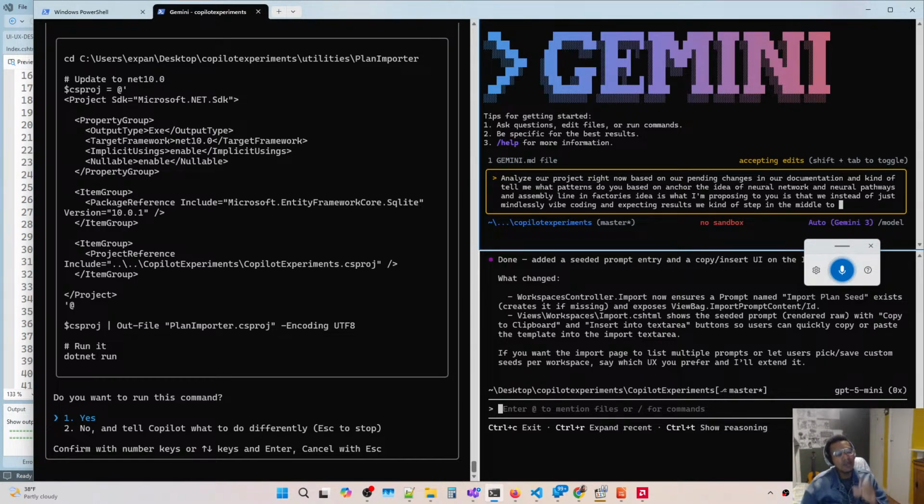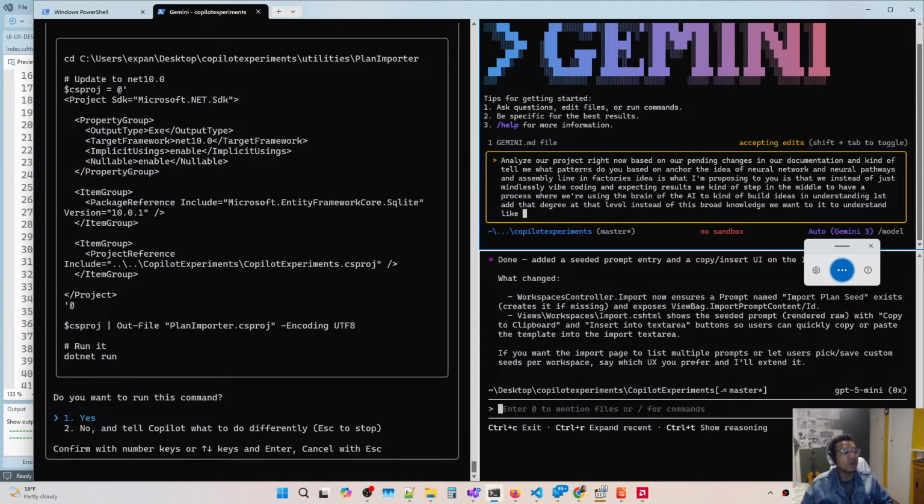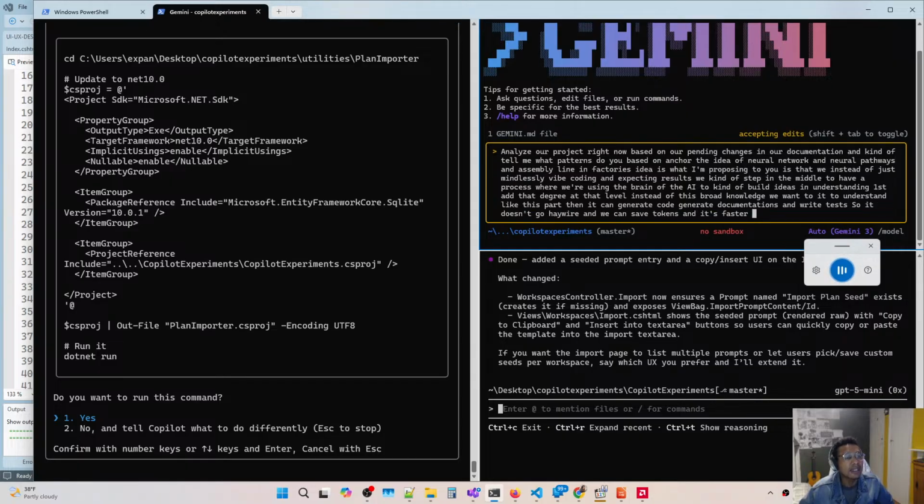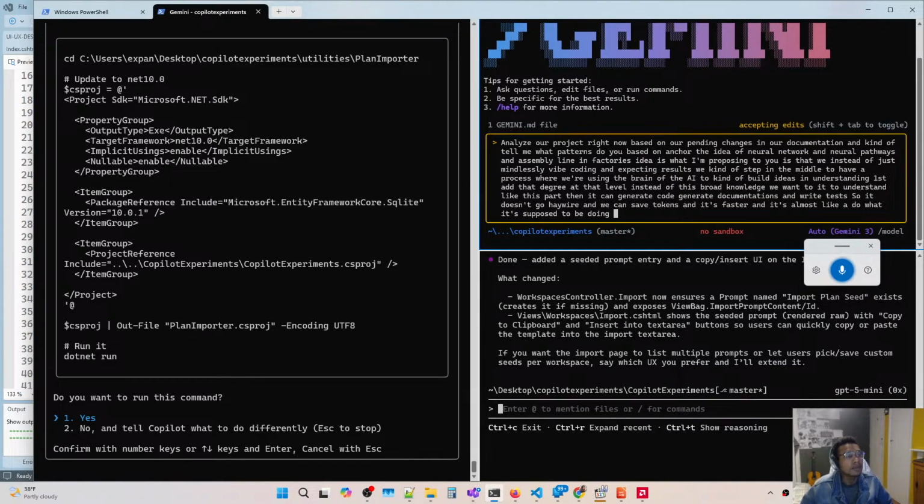We want it to understand this part. Then it can generate code, generate documentation, and write tests so it doesn't go haywire, and we can save tokens, and it's faster, and it does what it's supposed to be doing. With these ideas, how is our application currently doing?